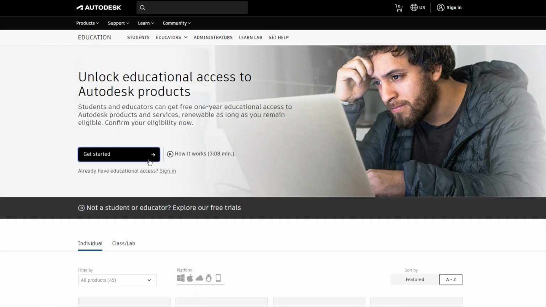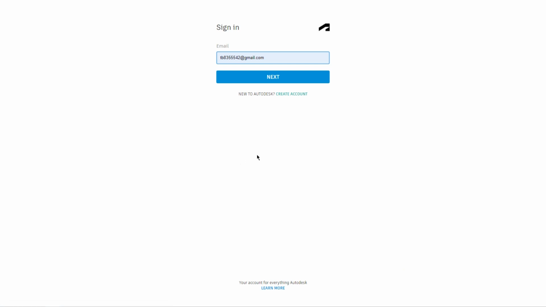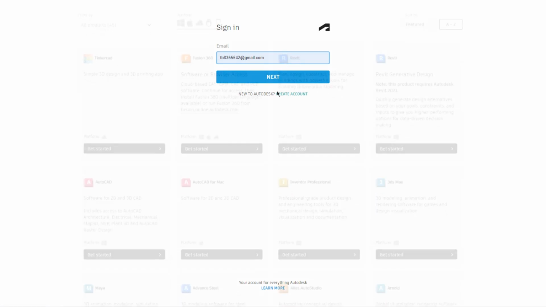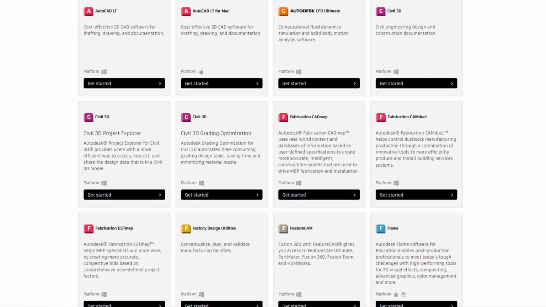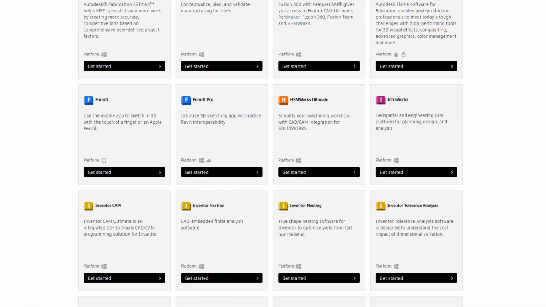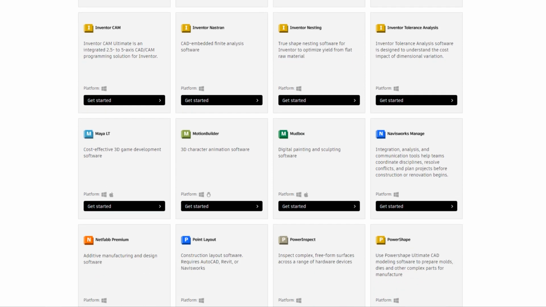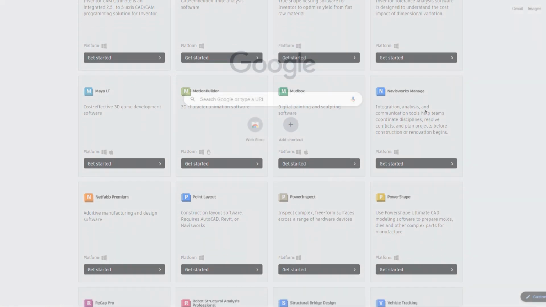The way to sign up for it is you go ahead and hit Get Started, and then you create an account, and you'll want all the information to be correct because it is going to check to see if you are an active student. And if you are and everything checks out, then you'll gain access to all these applications for free for about a year until you have to renew your student status.